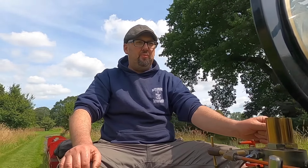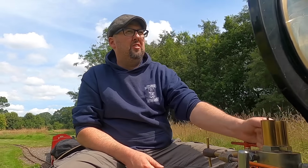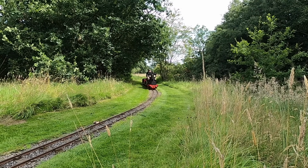Down the curve, look over at the station to make sure that we're clear to come in. Put the injector off. Other than the regulator, it rolls downhill here a bit. Through the trees. Love this bit. And back on the regulator for the curve back to the station.